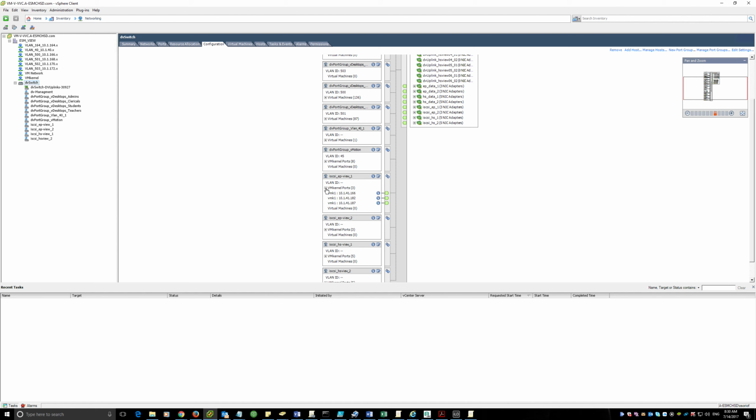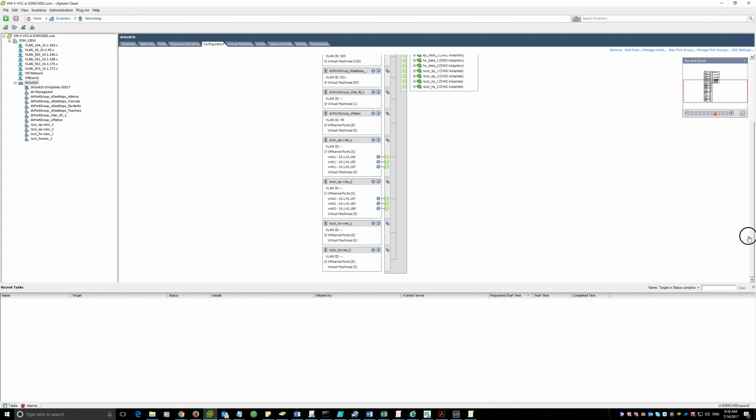That's described here. You are going to see that we have the virtual ports created, and every one is VMK1, and in iSCSI2 it is the same thing. Same thing for the other location.